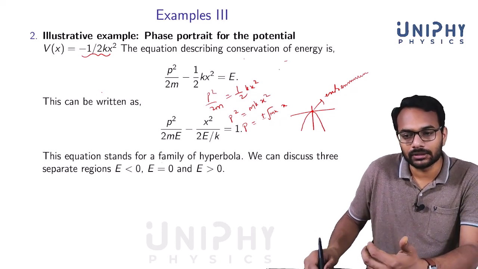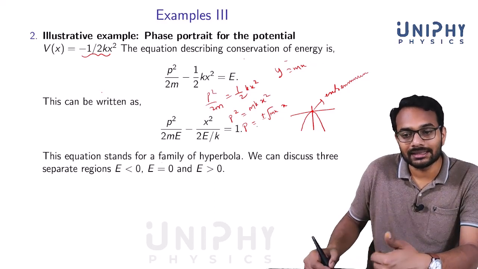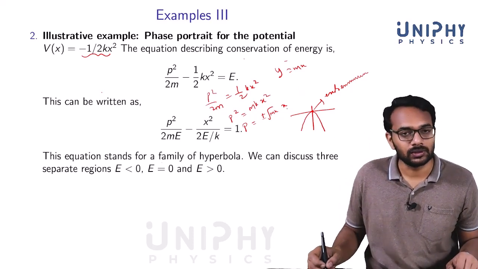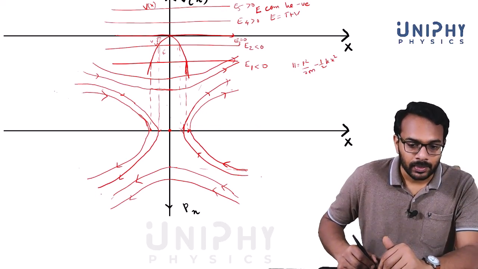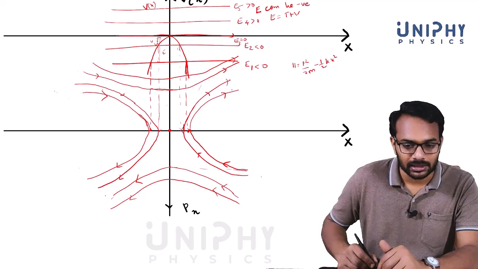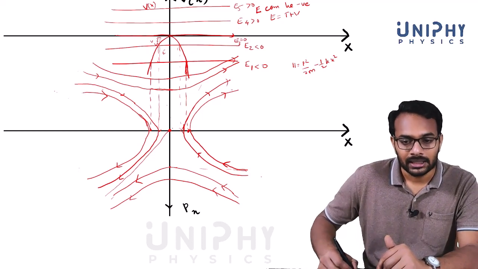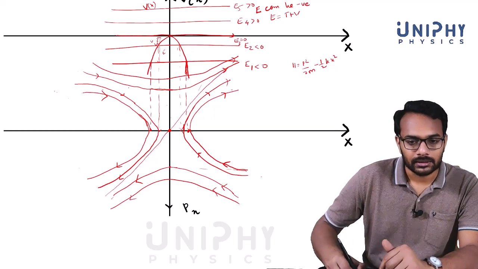What is this? This is of the form y equal to mx plus c. Here c is 0, so these are straight lines passing through the origin, through x equal to 0. So we also have straight lines here passing through x equal to 0. The lines pass through x equal to 0, but the particle on this trajectory doesn't actually reach x equal to 0, as I said before. These are supposed to be straight lines, but because of my sloppy drawing I cannot really draw them straight here. These are straight lines, like that.